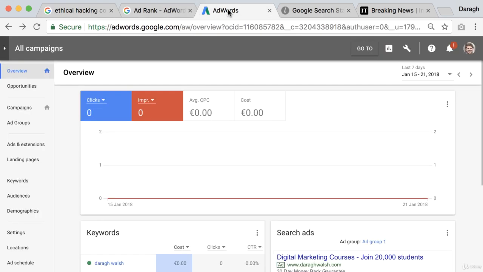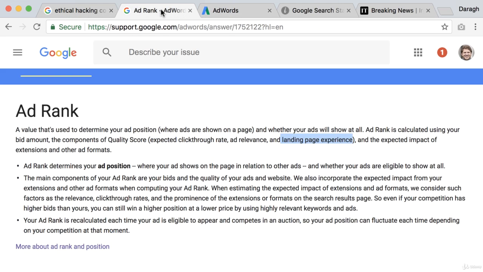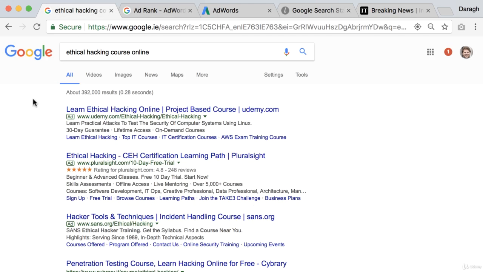It's not just about setting up your campaigns and just pressing go and forgetting about it. You do need to have a think about it and make sure it's relevant, so you can really keep that quality score high and outrank competitors with bigger budgets. So that is really how Google AdWords works, how it became one of the biggest companies in the world by selling really unlimited advertising space, and how you can reduce the cost and outrank higher bidding competitors by increasing your quality score.